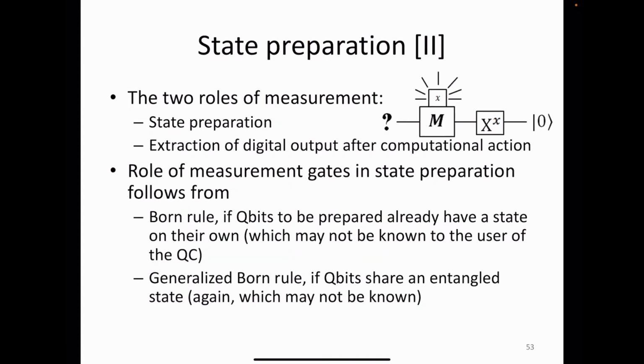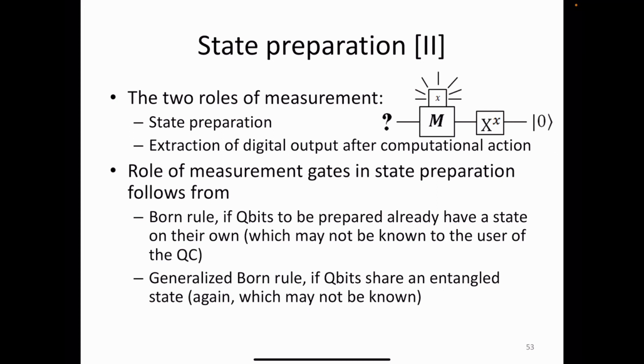So we remember we have two roles of measurement. We have the state preparation, which we do at the very beginning, before we start the evolution of our circuit, before we do our computation. And we measure the system if we want to extract the digital output after the computational action that we perform.